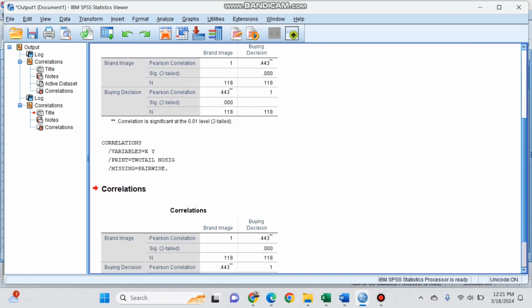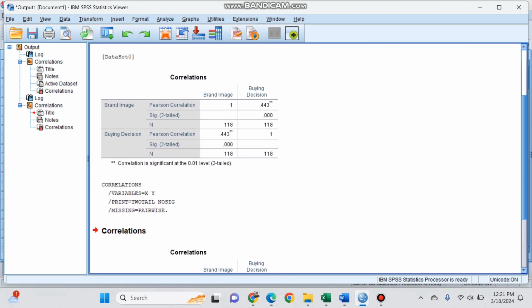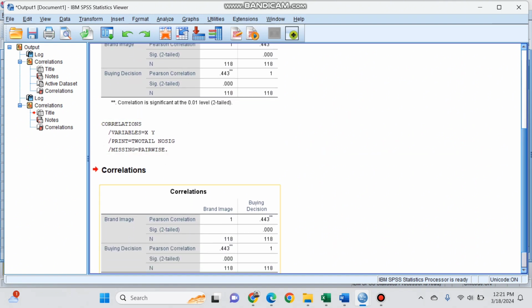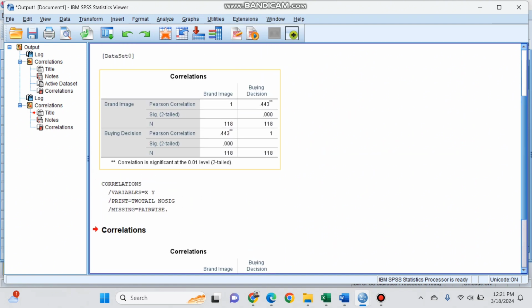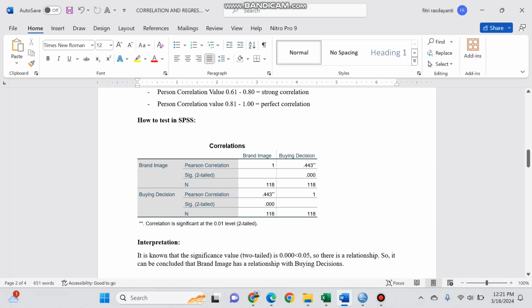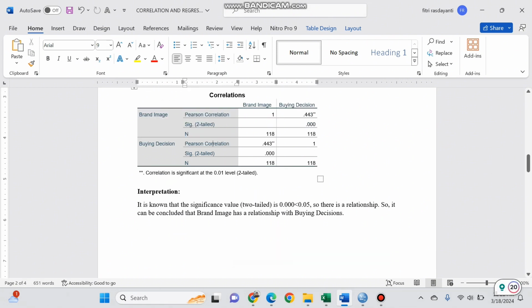They will appear like this, and we are going to interpret this. Okay, they are the same. Then you copy and paste in here. Then the interpretation is that it is known that the two-tailed significance value is 0.000, less than 0.05, so there is a relationship.